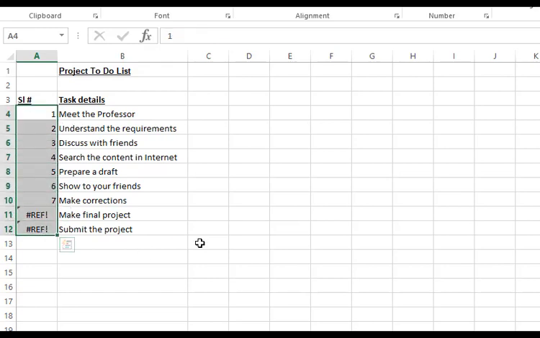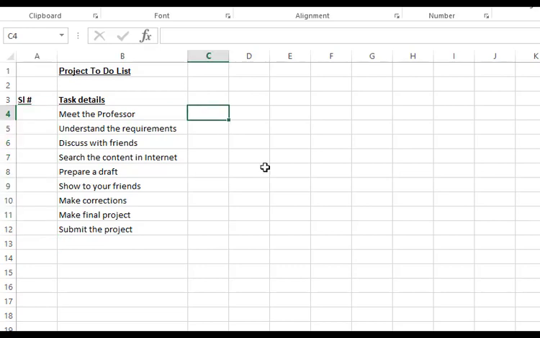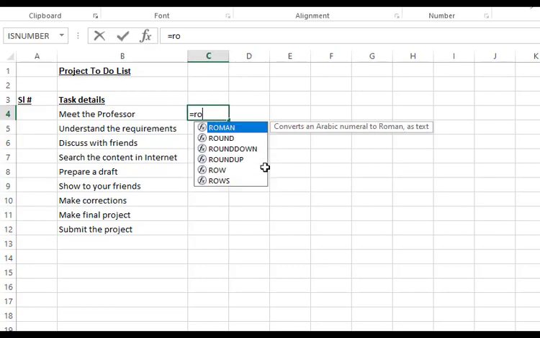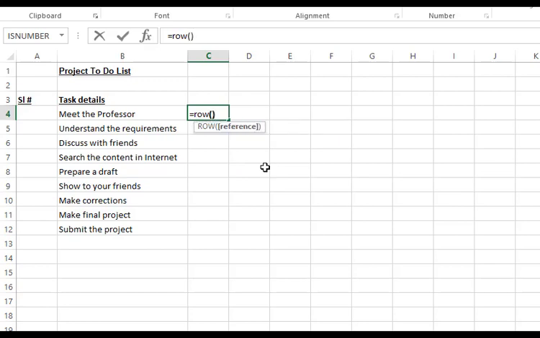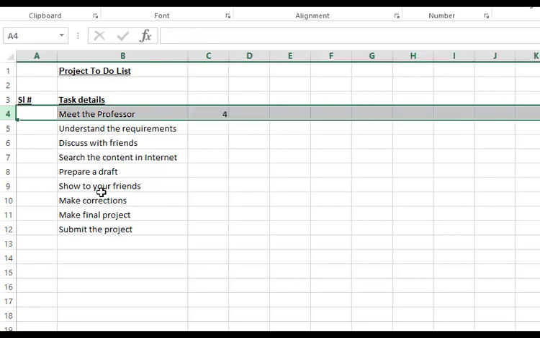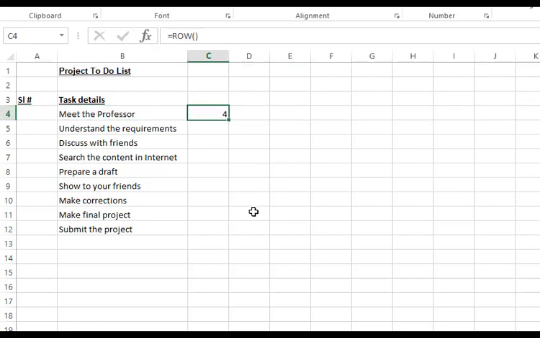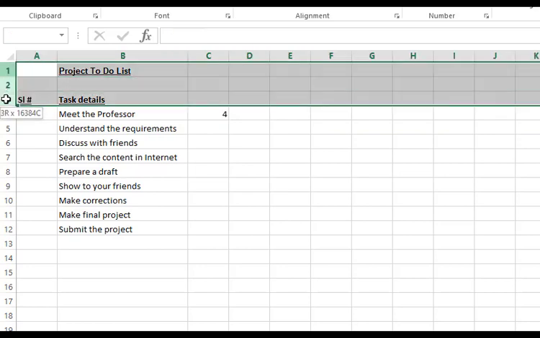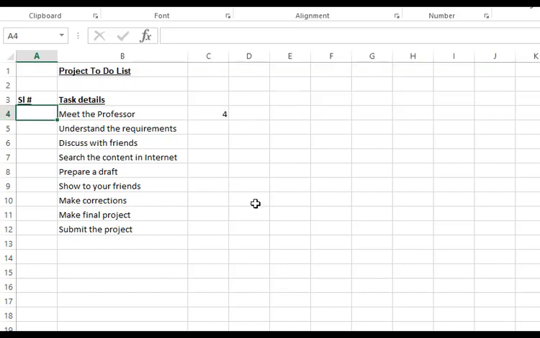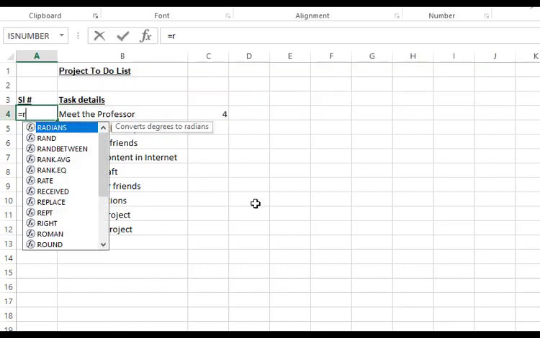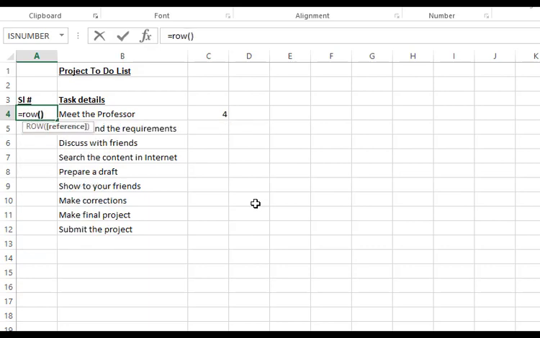So this is what the user is also experiencing, right? Now let us check what would be the best way to avoid these kind of issues here. So now I'm going to use a formula called =ROW(), press enter. I'm getting the answer as 4 because 4 is the active row here. And apart from that, we have 3 first rows, right? Okay, so what we can do here is put =ROW(), press enter, so that you will get the answer as 4.